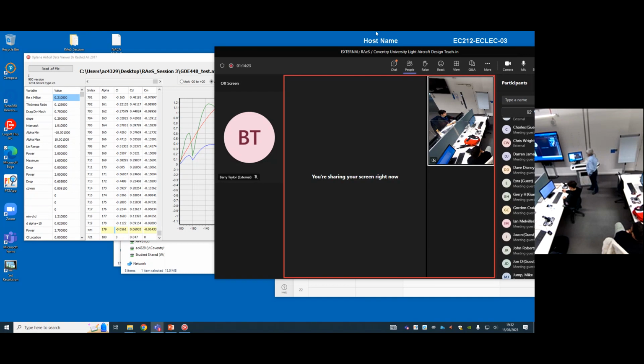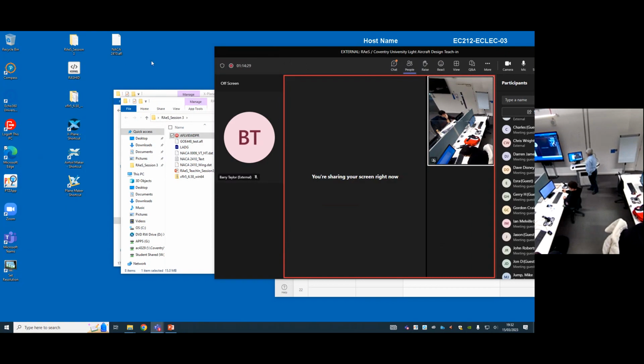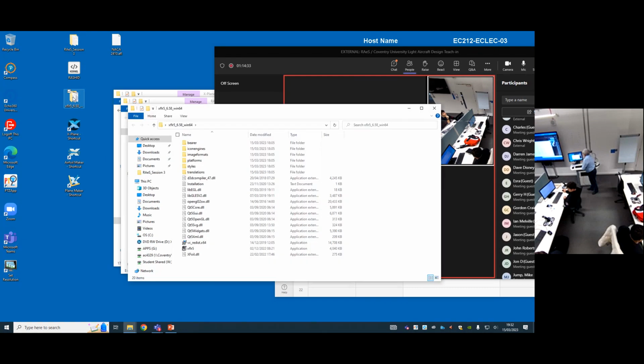Okay, so what we're now going to do is use XFLR5. If you haven't installed XFLR5, the zip archive was put on the chat. So you download the zip archive to your machine, double click it, and that will open up the archive, which you are then able to copy onto your desktop.